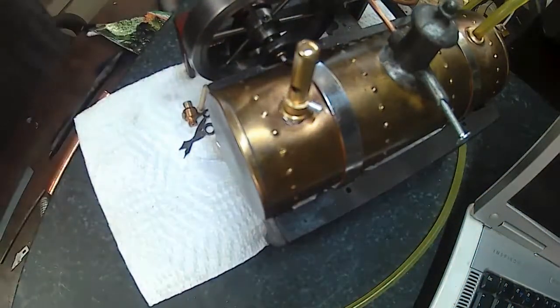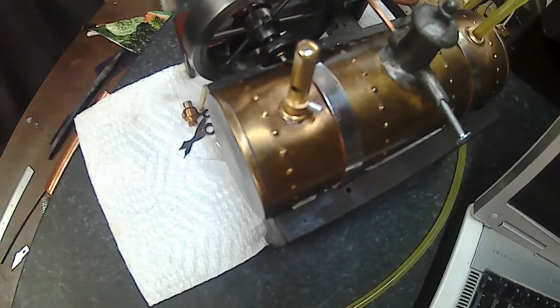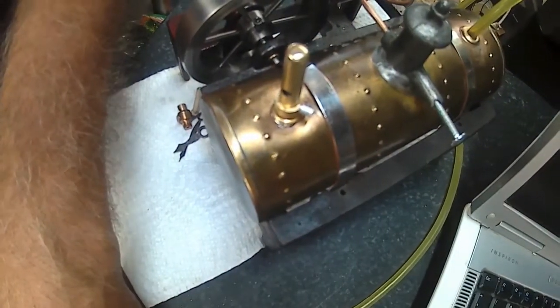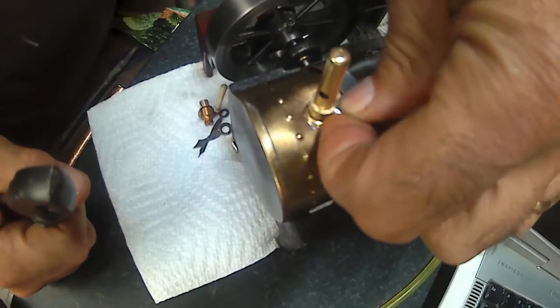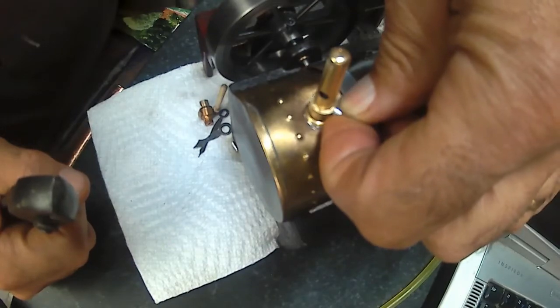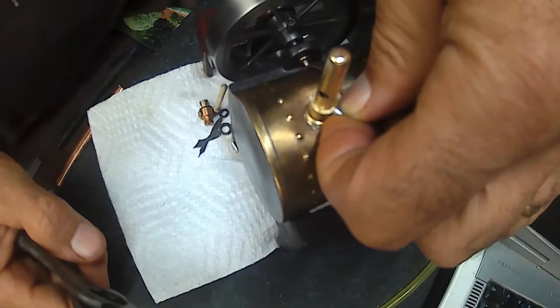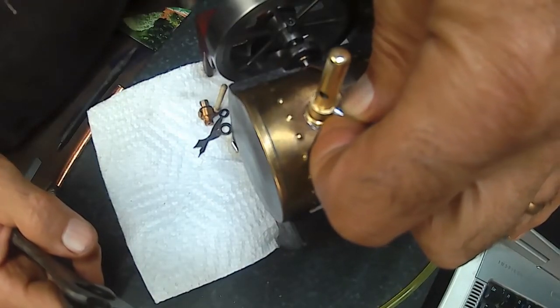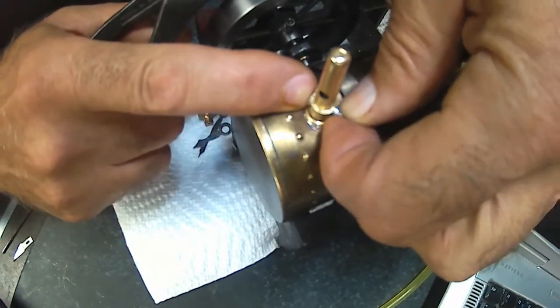All right, now I'm going to put some air to it. See, I don't know if I want to go with this length of whistle tube or I think the long. Oh. I don't know if the camera's picking that up. The high pitch hurts your ears. But the hole is actually a little bit bigger than I should have drilled it.